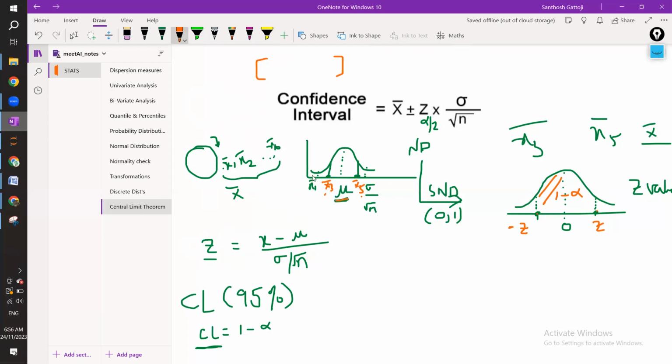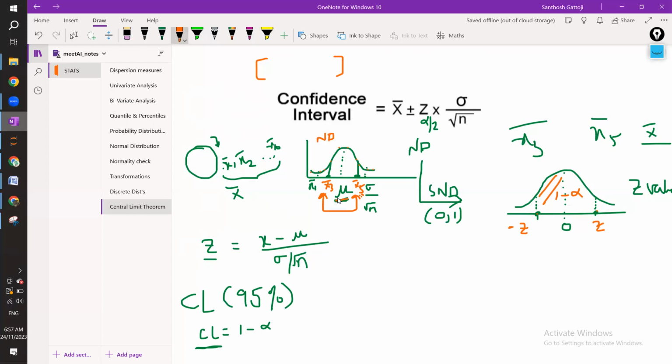And what is the range? If you want to focus only on this normal distribution, what are all these points? Each point will be this x1 bar, x2 bar. Those are the values which give us the normal distribution. You can use those values, and you need to calculate some x bar, x3 bar or x5 bar, or some x3, x4 bar, between which, if this is a confidence interval, you can say we can capture the true population mean. This is one point.